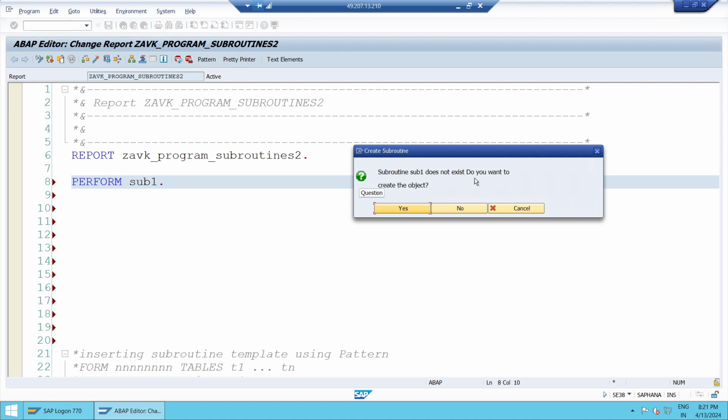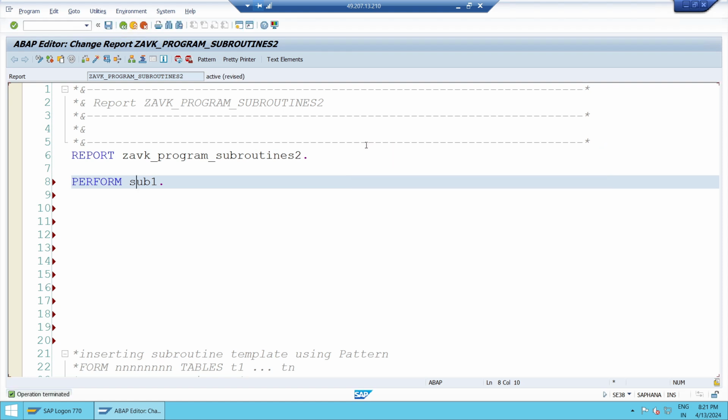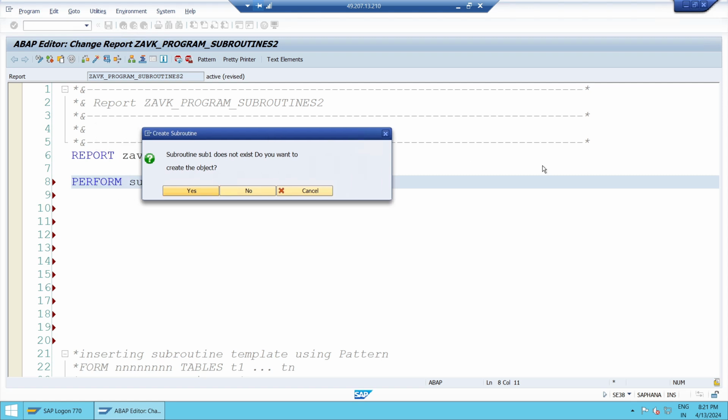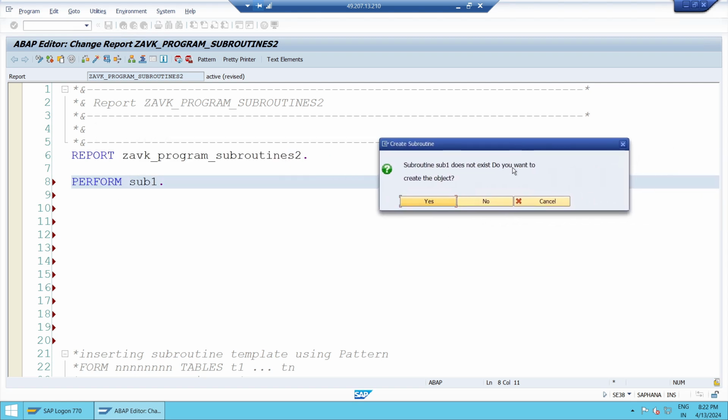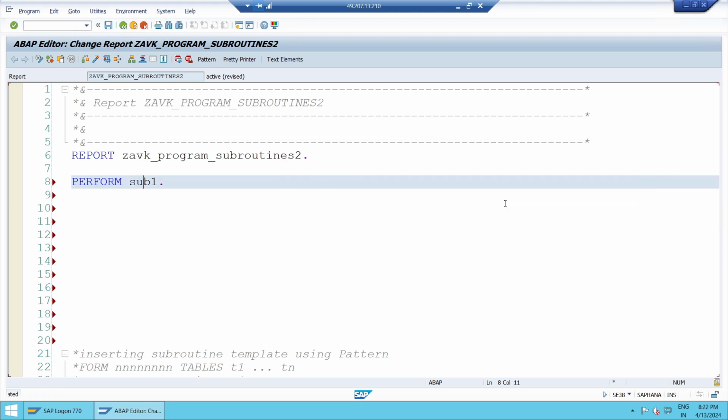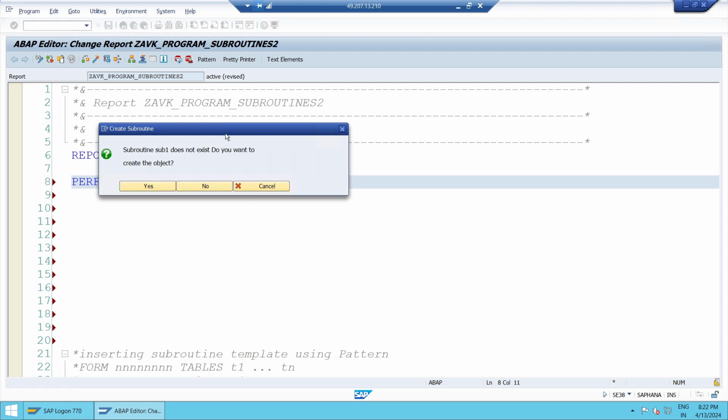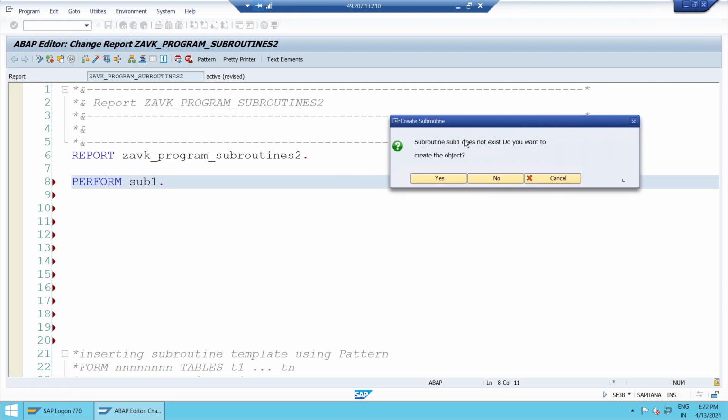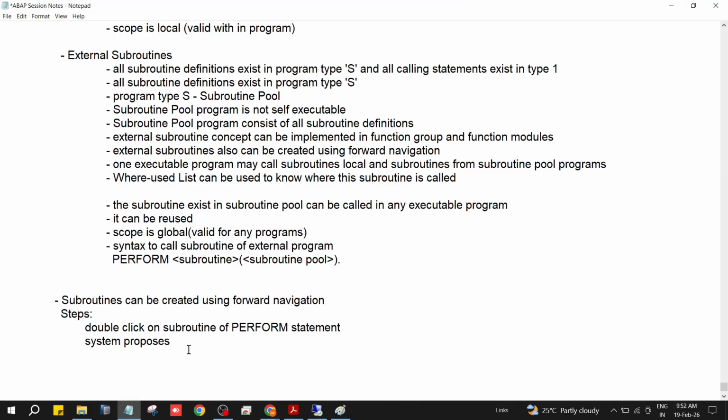There are three options for you. First, cancel. Cancel means I don't want to create. Double click again, I don't want to, you click on No. Operation cancelled. Next, double click on Yes. Create object dialog box. So the system proposes the create object, create subroutine dialog box.